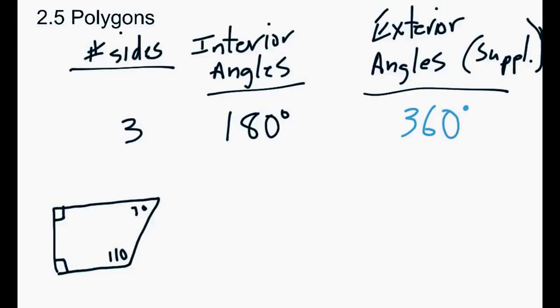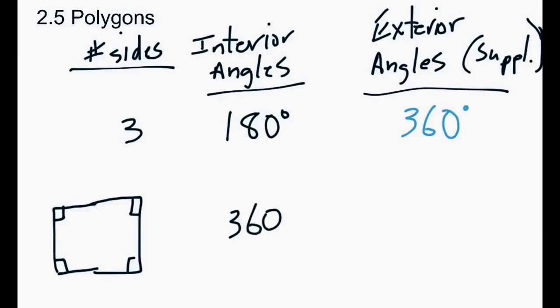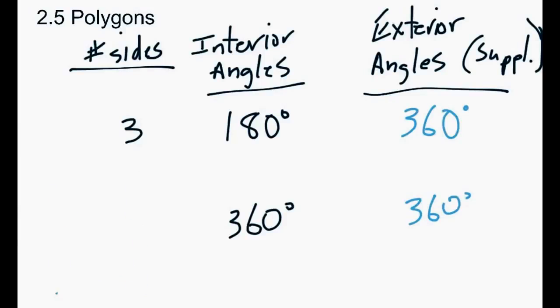So if you actually draw a polygon and measure all the angles, like we know if it's a square, they're all 90, so you'd have 90, 90, 90. Actually, let's do a square first. So if we had a square or a rectangle, we'd know all the angles are 90s. So you'd see that our interior angles then add up to 360. And let's figure out our exteriors. So if that's 90, we'd have an exterior of 90, 90, 90 again, and 90 again, so our exterior is still 360. So you can see it's a little bit of a different pattern for the interior angles, but the exteriors seem to be the same.